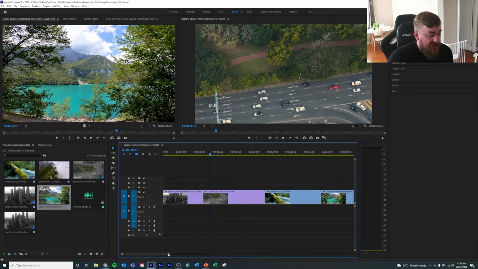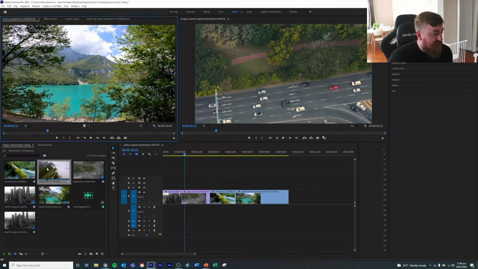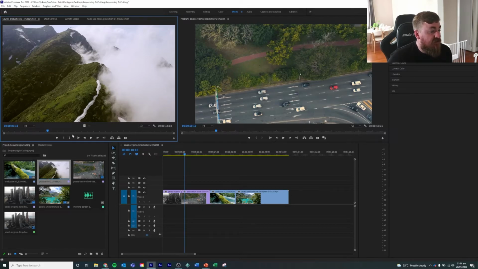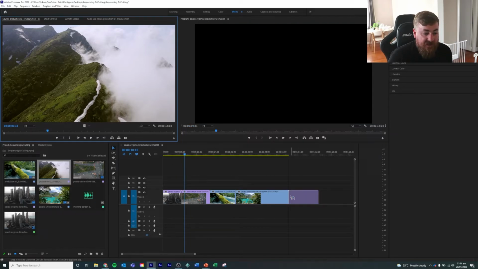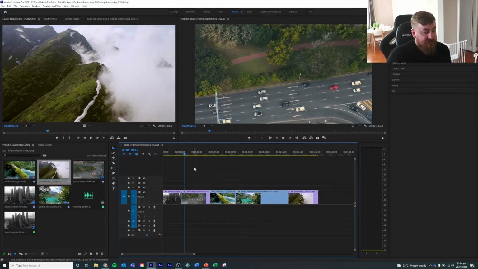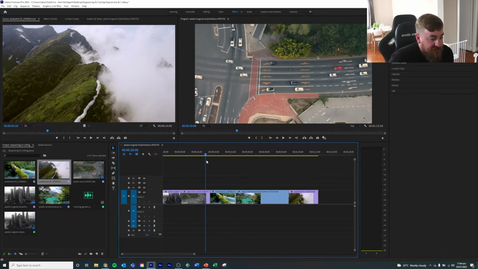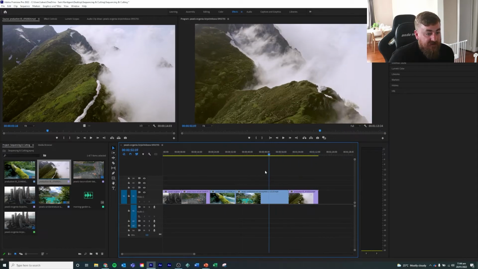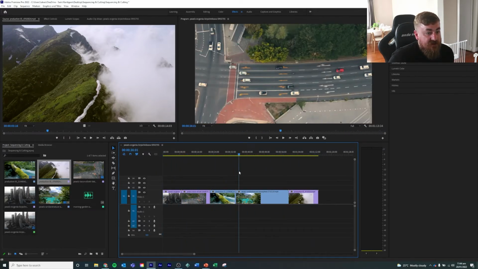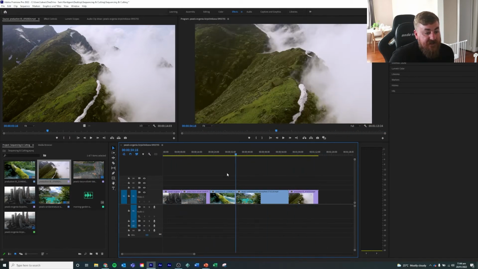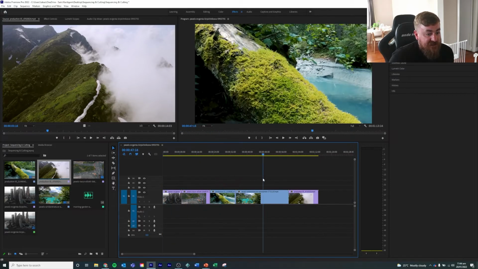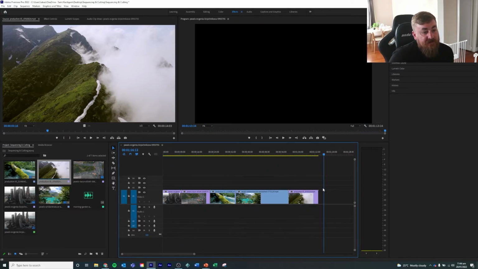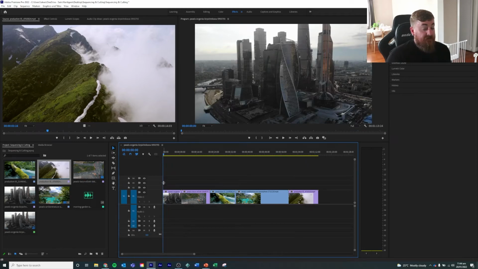And then finally, this is my favorite one. These mountains look awesome. And it kind of reminded me of the Lord of the Rings, which is why I picked this one, because it was really cool. So I'm going to click and drag that in. Okay, so I've got all my images. They're all here. We've got this journey from the city to the mountains. It's quite cool as well, because we're zooming out from the city, and in the very last one we're zooming into the mountain, which is pretty cool. So I'm really happy with that.